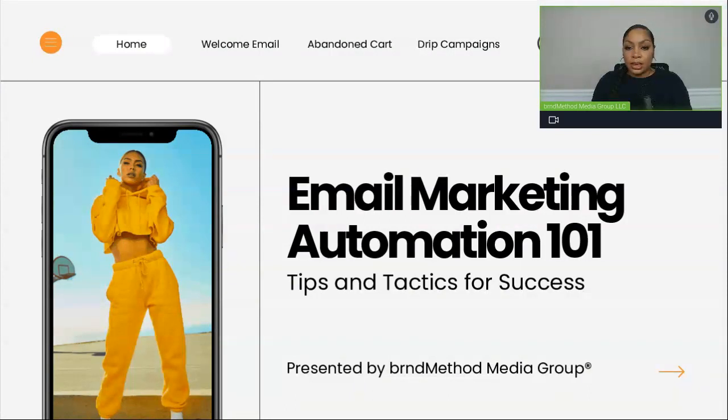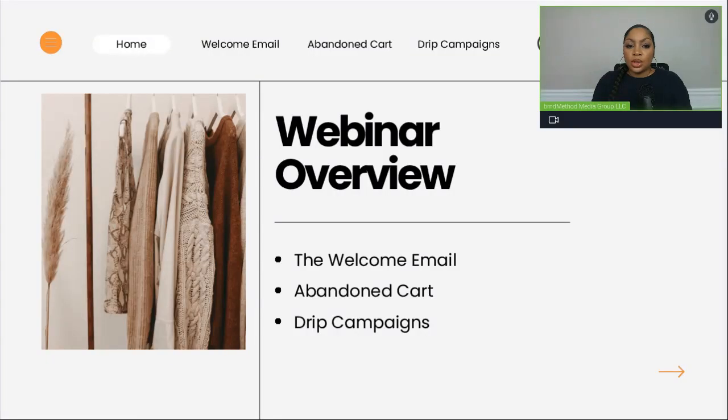So we will jump right in. During this webinar, the three topics that I want to cover are going to be the welcome email, the abandoned cart, and then an example of a drip campaign. These three are just your core fundamentals when it comes to email marketing. They're so simple that they're often forgotten about.